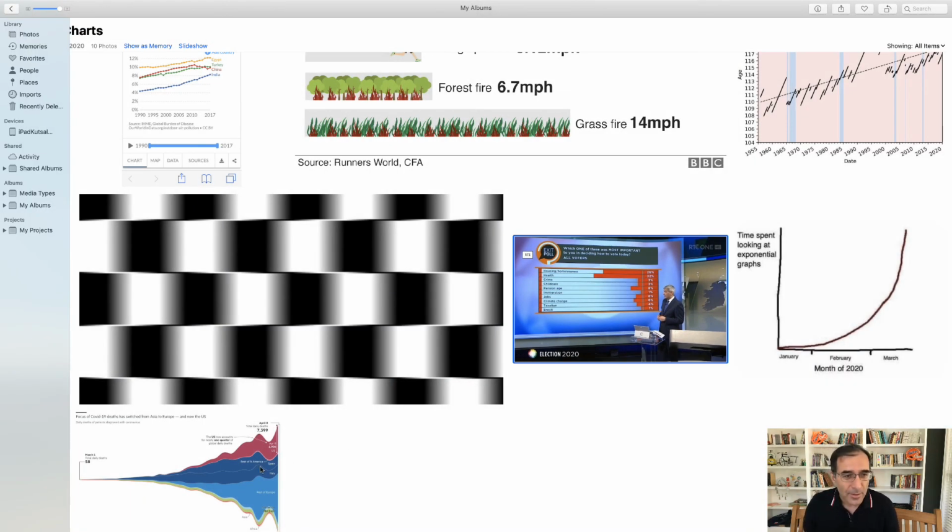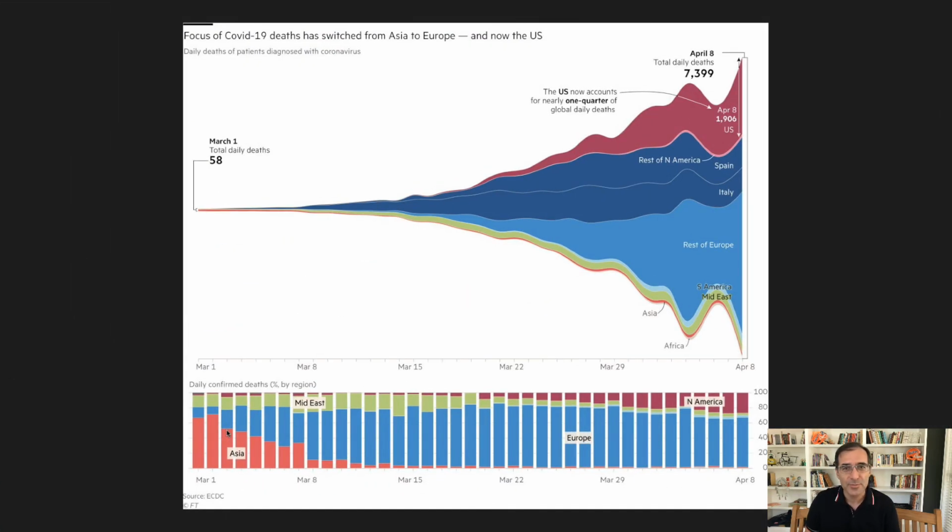All right. Two more charts actually. Let me show you this chart as well. This is a recent chart. It shows you the COVID-19 deaths across regions. You can see the countries, US unfortunately, and this was published on April 9th, I think. The rest of Europe is taking a large share. You can also see Asia, Middle East, Europe, and North America and how it's growing. North America is unfortunately getting to take the lead in terms of deaths in coronavirus. Again, one simple chart.